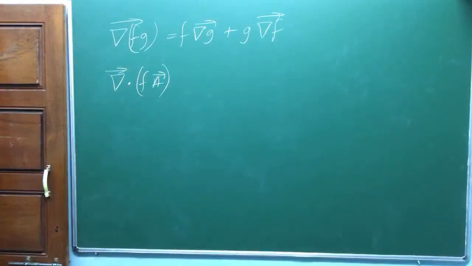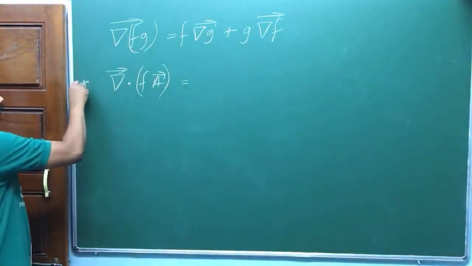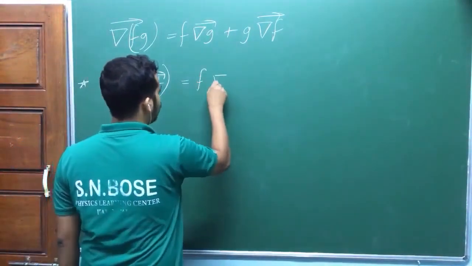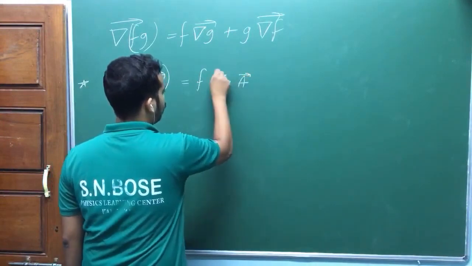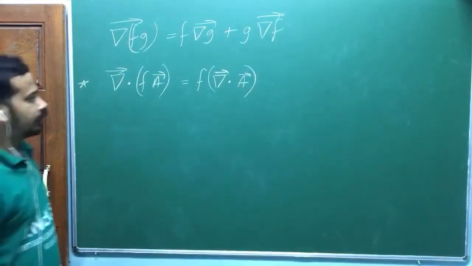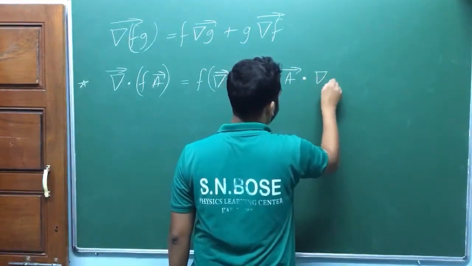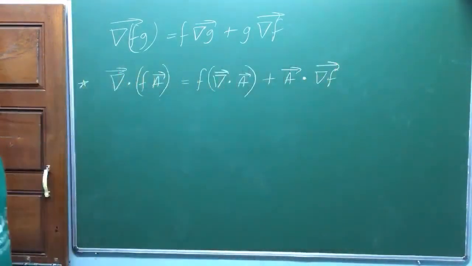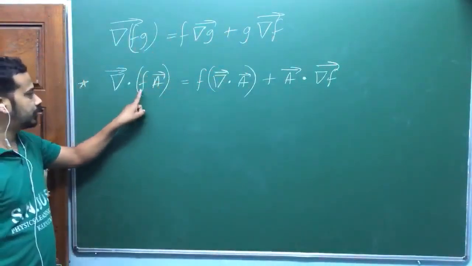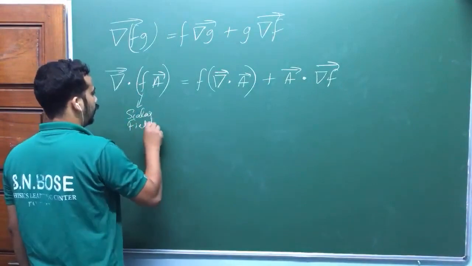Is that okay? So I think this rule we are going to apply, okay? Put a star mark, somewhere we apply this one. We can take f outside and write del dot vector field A, then plus vector A dot gradient of f. Obviously, it should be a scalar. So these are obvious for you, isn't it? But look at this one. This one is a scalar field, write down scalar field. The other one is a vector field.